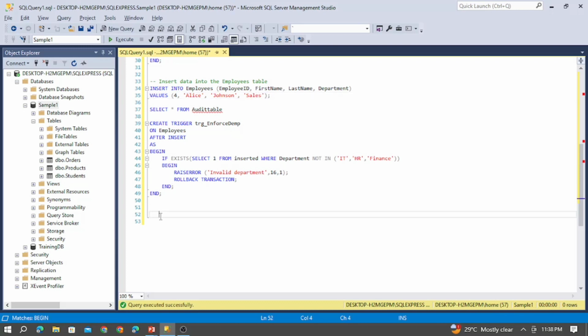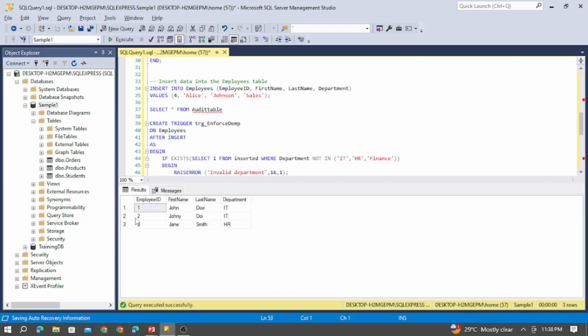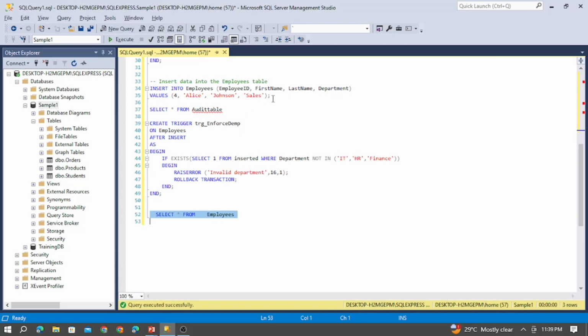Before this, let us select and see the records in this employees table. Select star from the employees table. I have 3 rows, 2 rows in the IT department and one from the HR department. Now I am going to insert an employee in the sales department.